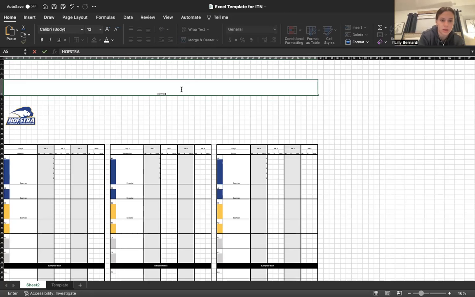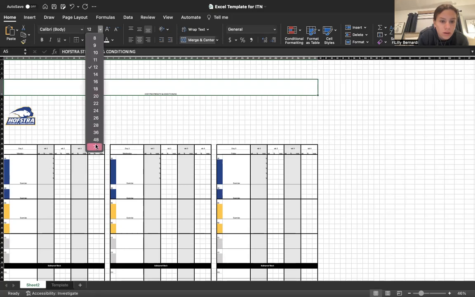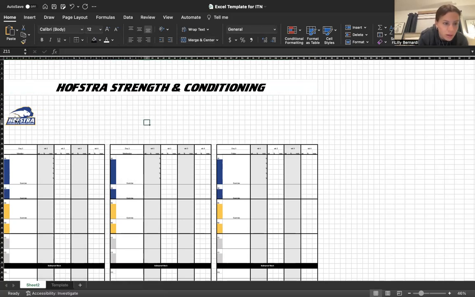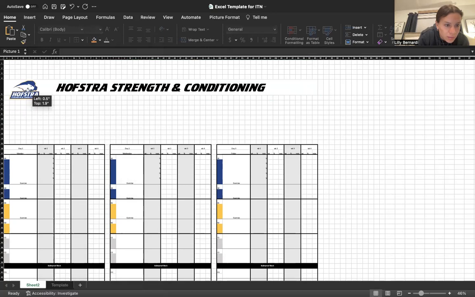I'm going to write Hofstra strength and conditioning. I'm going to make it a bit bigger. And I'm just going to use our Hofstra font. Not everyone is going to have that, but just kind of make it stand out a bit.